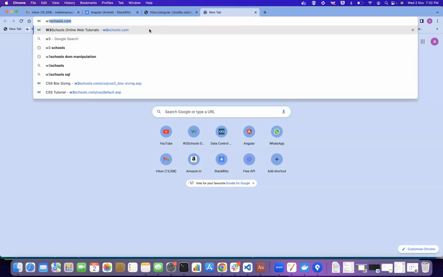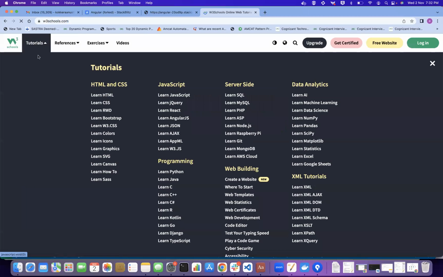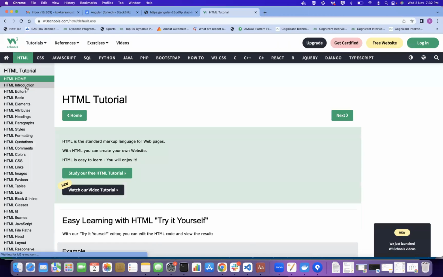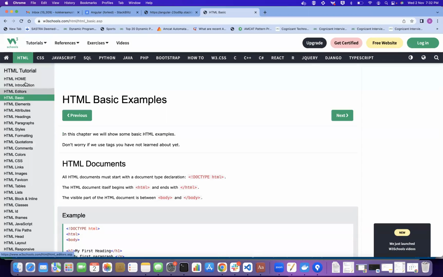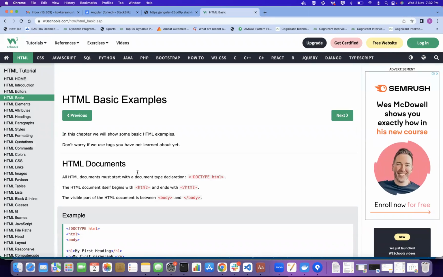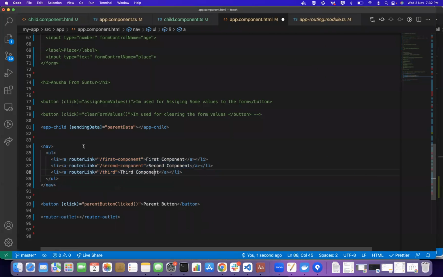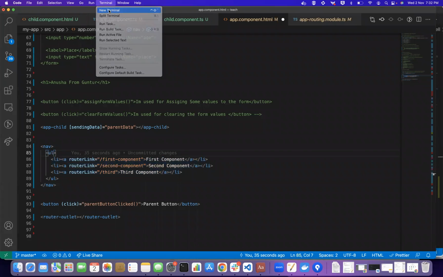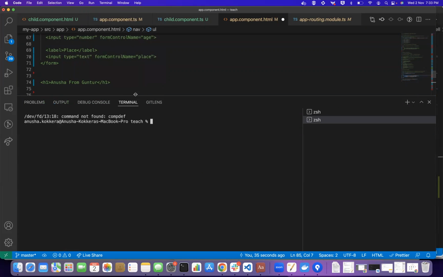If you take W3Schools, you will see something here, right? Home, introduction, these are all things kept in one gray color thing. So this is called a nav bar. These can be created by using one tag called the nav tag. And in this nav, we are creating a UL. What is this UL tag? Unordered list.